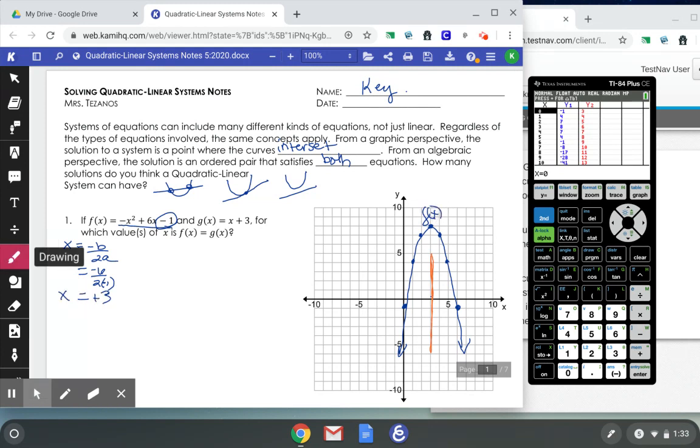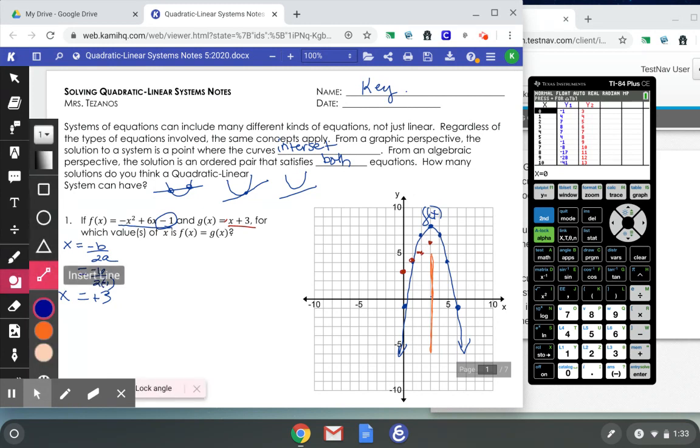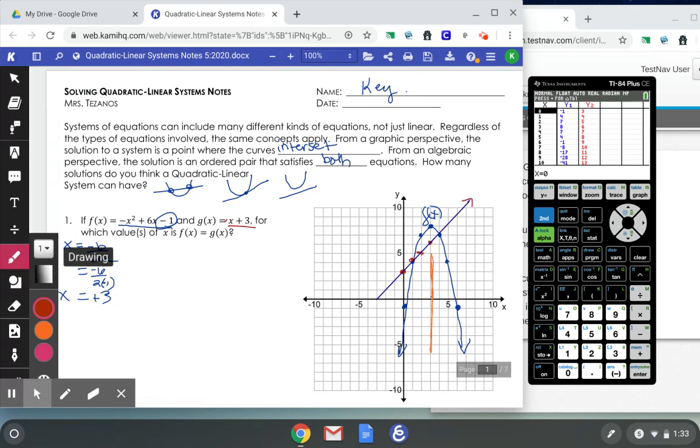Now I'm going to graph g of x, which is x plus 3. I know that the y-intercept is +3, so I can start by making a point there. And then I know my slope, my m, is 1 over 1, so I can make a couple points going up like this, okay? I also did put it in the table, and I could have gotten some points from that table right there. All right, so I'm going to draw a line connecting my points, put arrows on it, and label this g of x.